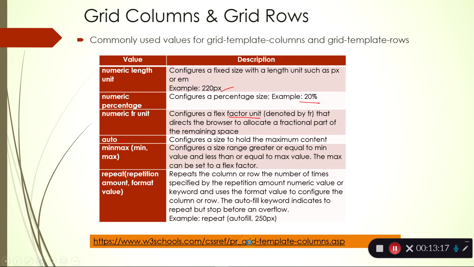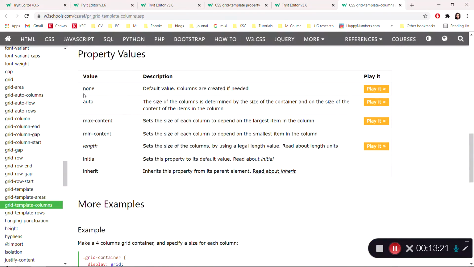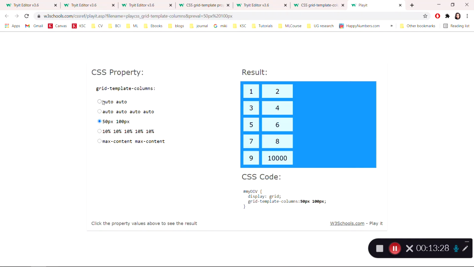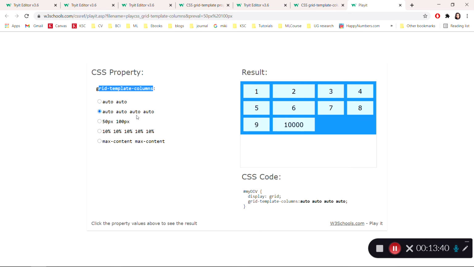So let's see how these units work. You can see here auto, max content, min content, initial values, length, all of those. If you set auto, then for the template columns, whatever space is available will be taken automatically. And then with 4 values, you can control the number of columns, right?